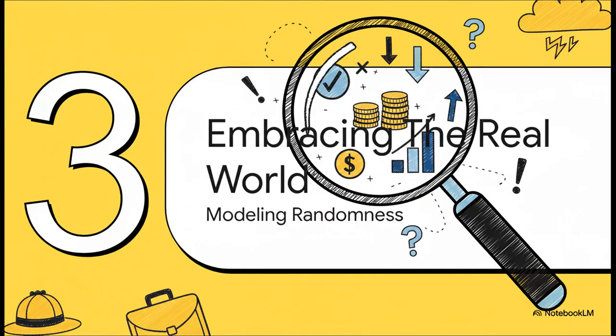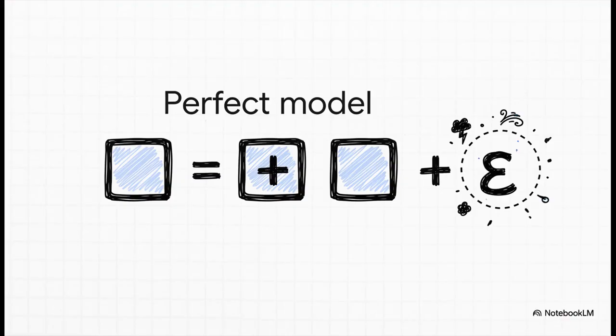Okay, so if the real world is this chaotic, how can we possibly build a model that's actually reliable? How do you account for all that randomness? Well, the secret isn't to ignore the chaos. It's to embrace it with one really clever idea. Instead of just pretending their models are perfect, econometricians do something brilliant. They build the imperfection right into the equation itself. They straight up acknowledge that things they can't measure are always going to play a role. And this crucial little piece is called the disturbance or error term.